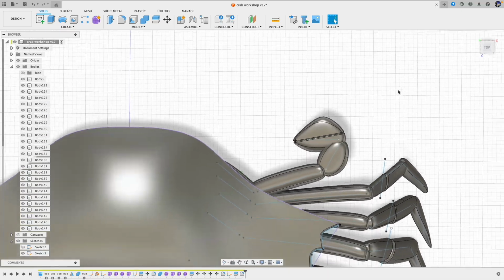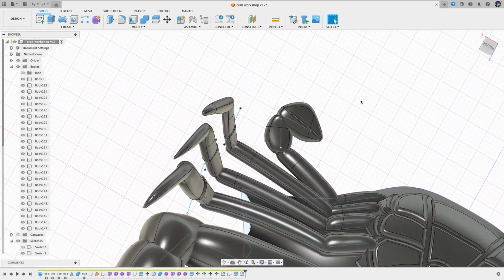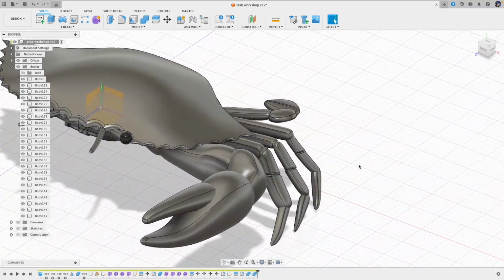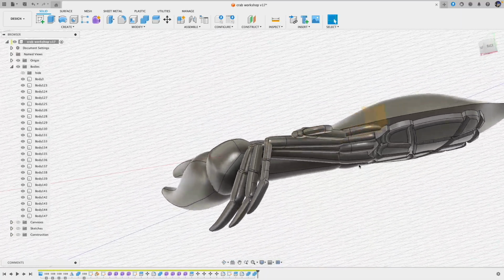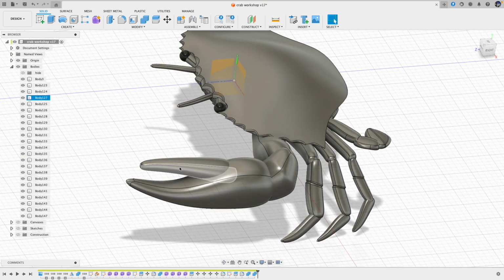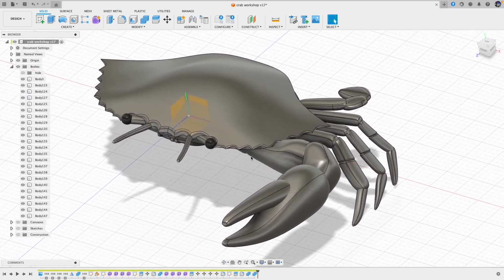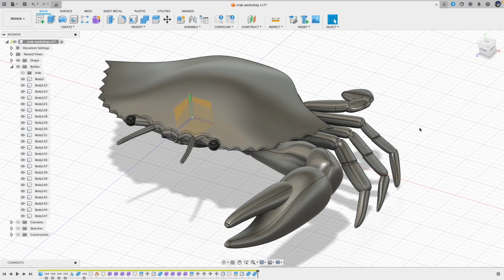So something like that, as some interesting feature. So that's pretty much what I want to achieve. And I'm gonna make some more details like bumps on the claws and legs, spikes, etc. Okay, so first let's make some bumps around this point.